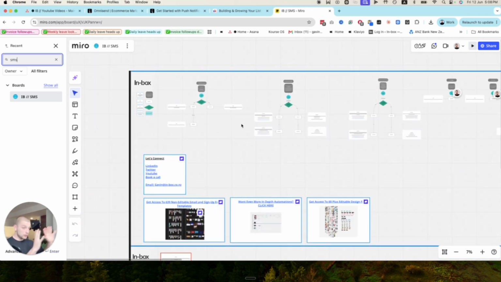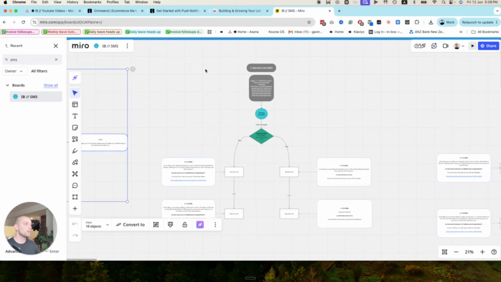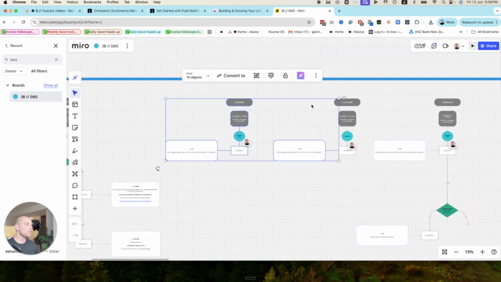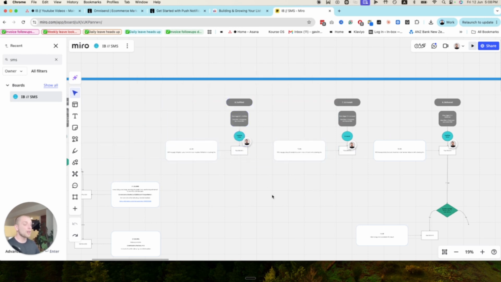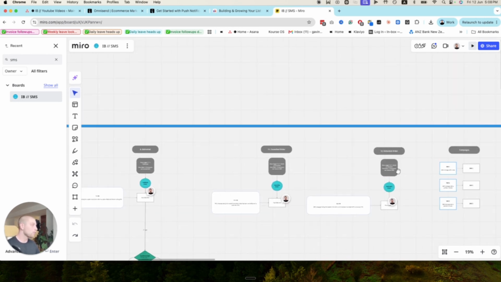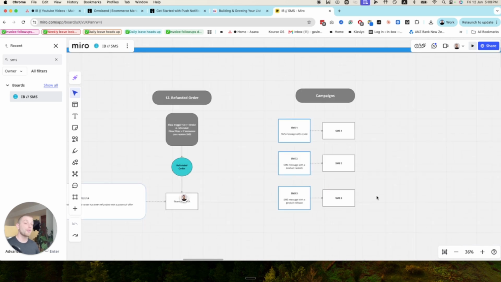So you can literally take this and go through the exact same exercise that we went through in the automation task over here and build out these SMS automations, okay? You have the welcome series, you have the abandoned cart, abandoned checkout, fulfilled, in transit. You can use a lot of SMS for transactional stuff, by the way, as well. Canceled order, refunded order. And I've also highlighted the type of campaigns I recommend using SMS for. Personally, I only use SMS for my clients when it comes to sales, restocks, and product release. SMS is a revenue driver, but it's quite hard to educate people through the use of SMS, just due to the character restrictions you have.